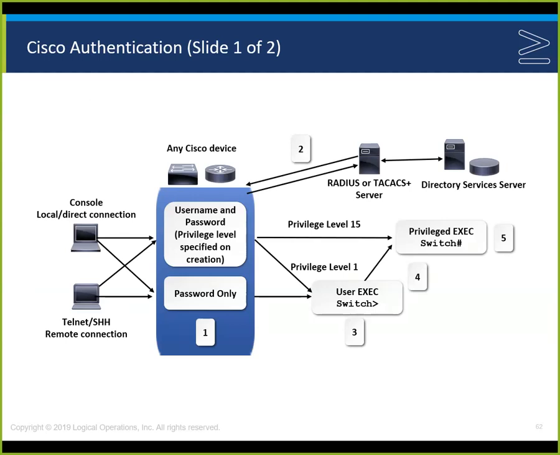Cisco authentication. Let's look at this slide and then we'll take a break. The console, local and direct, Telnet and SSH. We've looked at some of these. Yesterday when we did AAA, we configured a RADIUS server so that we had to go off onto the RADIUS server, and we have them up here, the TACACS or the RADIUS server. The directory services, and this is just indicating that we can refer it to directory services. We can create a database on the RADIUS server should we want to.